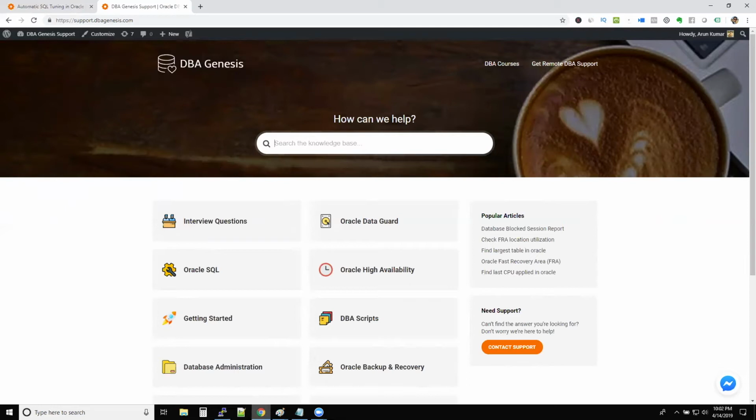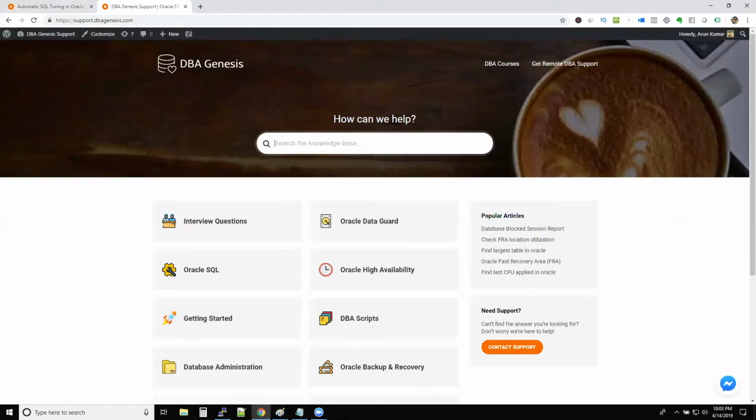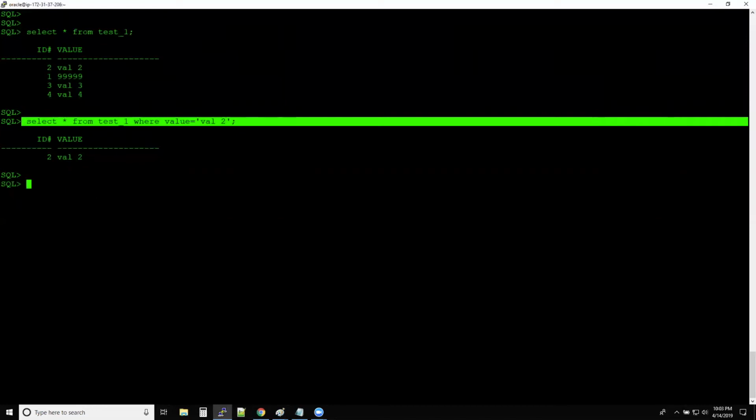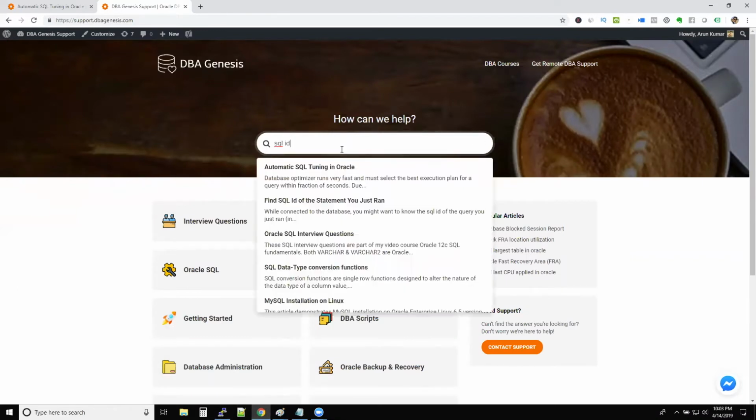Even when you look at these reports, okay, let me be precise. When you're going through the AWR report, if there is a problematic SQL, the AWR report will contain the SQL ID. So most of the time you run SQL Tuning Advisor by picking up the SQL IDs from the AWR report. But right now, as we don't have an AWR report, I ran a query and now I want to know the SQL ID of this exact query. So what you can do, SQL ID, I think this is the article.